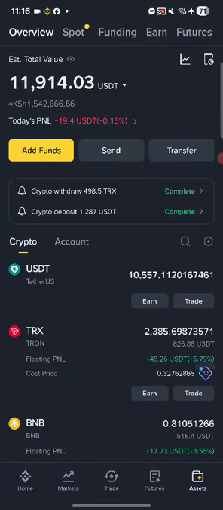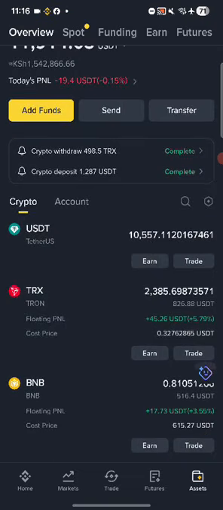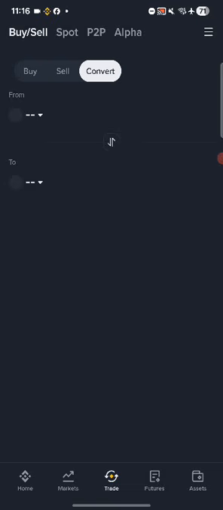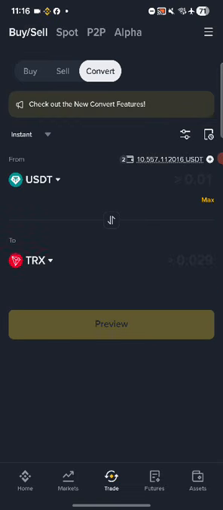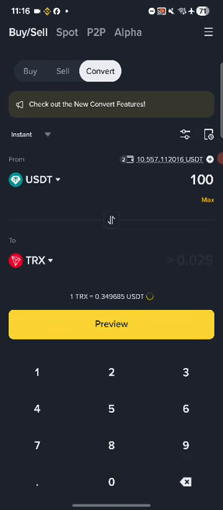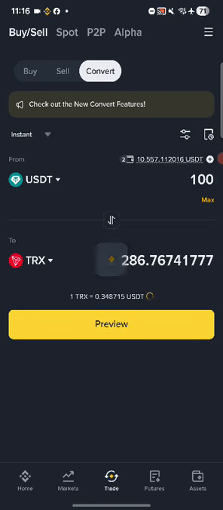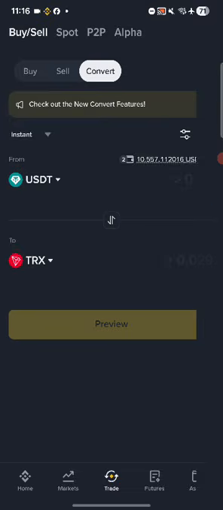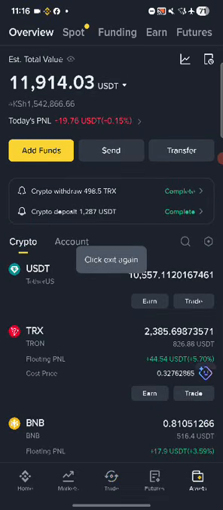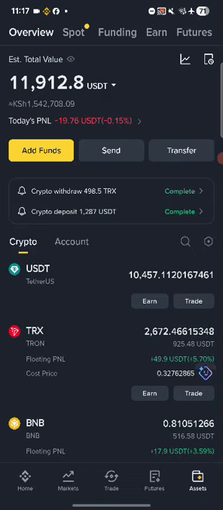So I'm going to show you how you can double that TRX into another capital and make profit from it. The first step, you need to buy TRX on your account. You just buy USDT and then you convert it. You click on trade and convert. Once you buy USDT, you convert it to TRX. You can put 100 here and convert to TRX. I can convert right now and you will see I'll get TRX back. Now I have converted USDT to TRX, and you see I have 2,672.